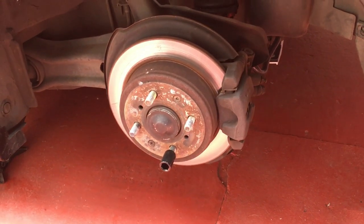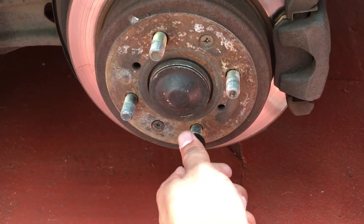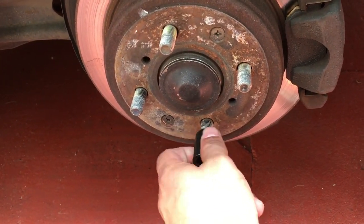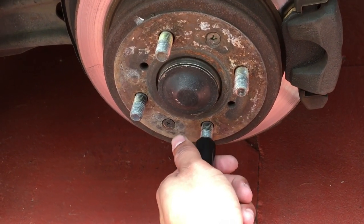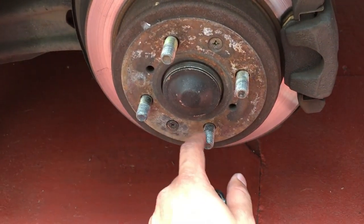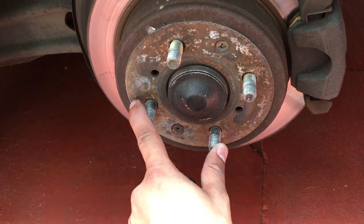Okay guys, so I just finished removing all these pieces from the lug. As you can see now, it turns way better in and out. So that's just a cool trick I thought I'd share with you guys. A lot of my friends actually ended up removing these studs, not knowing that you could do that. But yeah, I just wanted to share that cool trick with you.